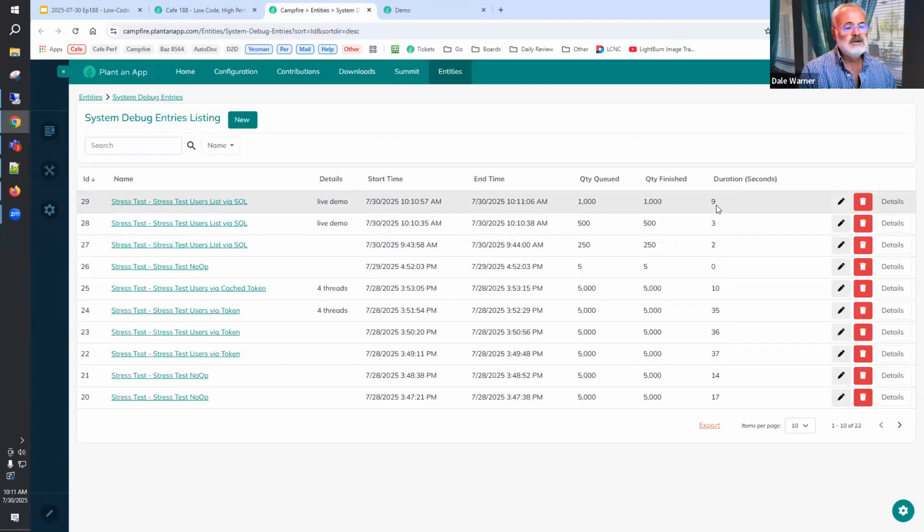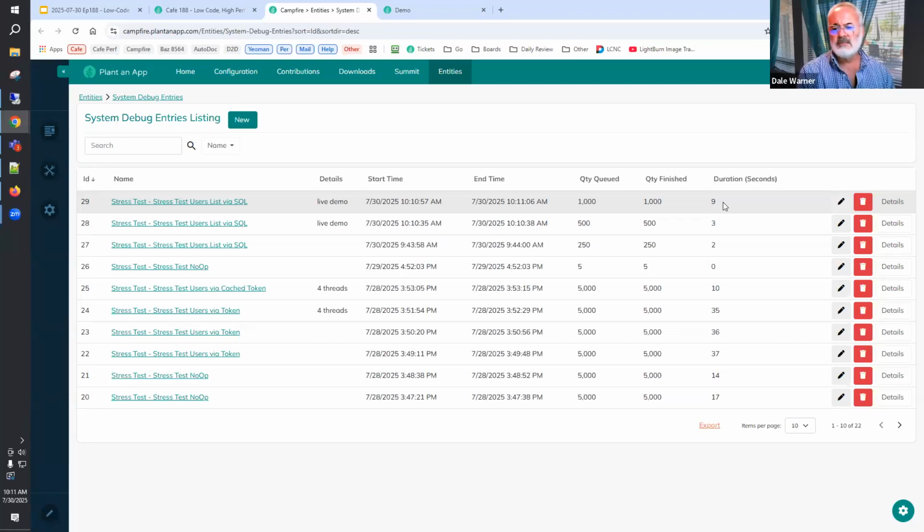So this kind of stress test is showing us how long it takes to do 1,000 iterations, or whatever quantity you want to test, of a workflow. It also demonstrates that the workflow finished 1,000 times. If there were errors in the workflow and this count didn't equal the number that you requested, that's a clue that you have errors in your workflow. And you get the total duration, so if you try some performance enhancements, you can see whether they had a positive, or whatever, effect.